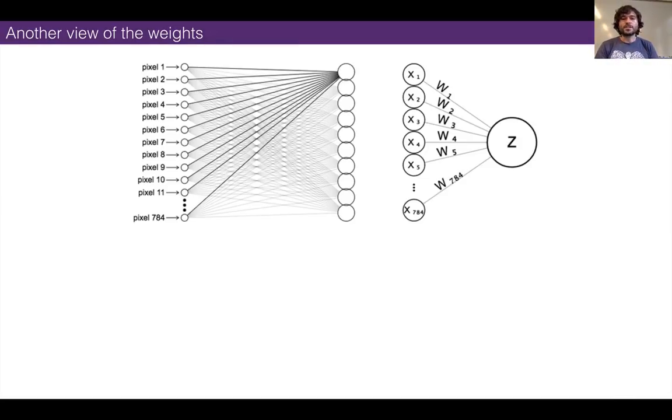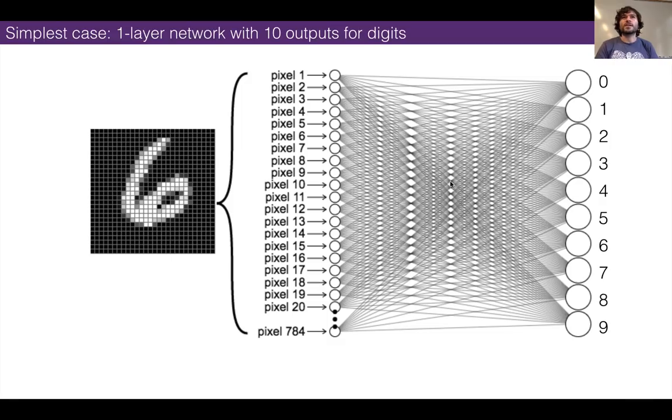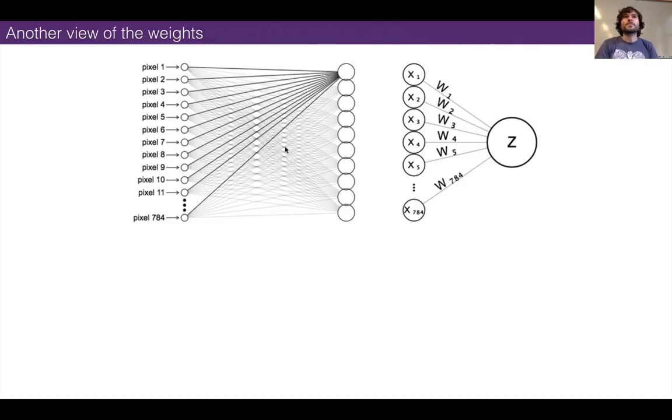One way of doing that: this thing on the left is just a summary of this. You have 784 pixels and you have 10 output classes. Let's consider just one of the output neurons. It has connections coming in from each individual pixel. There are 784 pixels plugging into it through 784 connections, and each of those connections has a weight. Is that clear? You can kind of see that here.